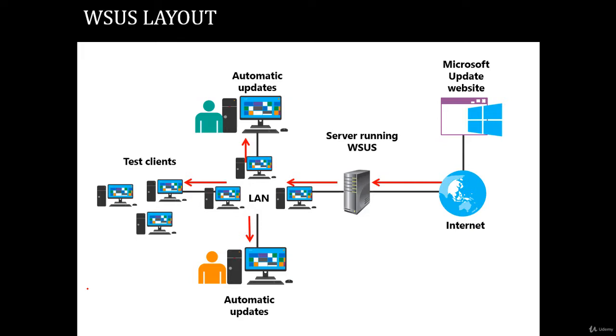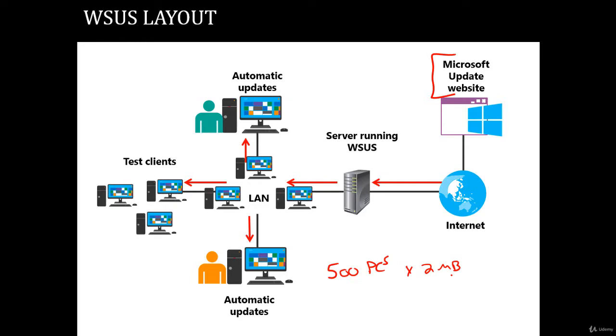By default, all computers have a registry key that directs them to the Microsoft Update website. Your home computer, for example, when you download updates, your computer connects through the internet back to Microsoft Update, and it downloads those from Microsoft. Well, at work, let's say you have 500 PCs. If you need to download 2 megs worth of updates, you would be downloading 2 megs worth of updates 500 times over, once for each individual machine, if you don't have WSUS or some centralized update solution.